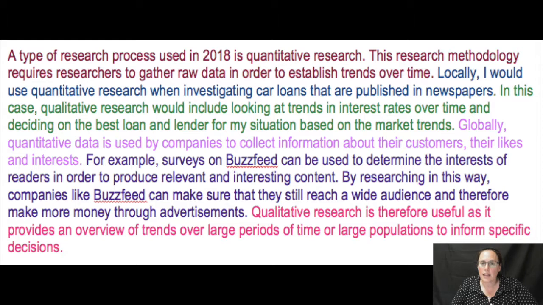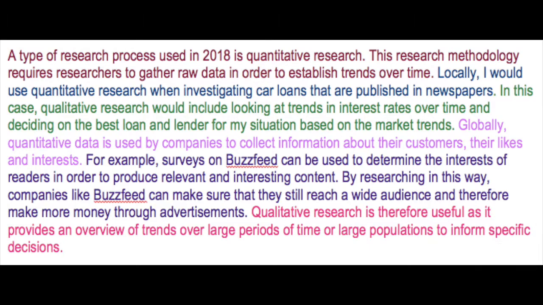The last part of each paragraph is why is that type of research useful to someone. So what I'm actually asking you there is, generally, why would qualitative research be useful? And in this case, qualitative research is useful because it shows you data trends over a long period of time or over a large population, which means that you can just go, okay, that's what is happening at that point in time, and that's what's happening at that point in time. So it makes it a little bit less descriptive, but you can get to the point a lot easier.